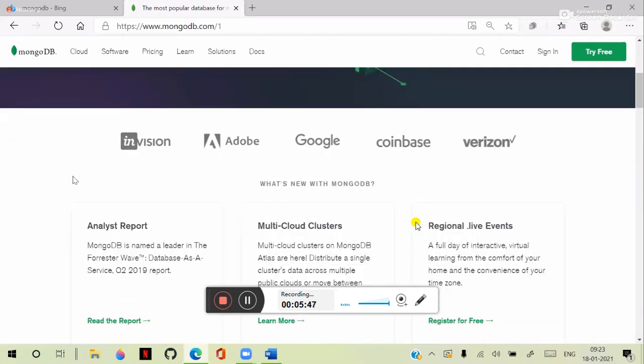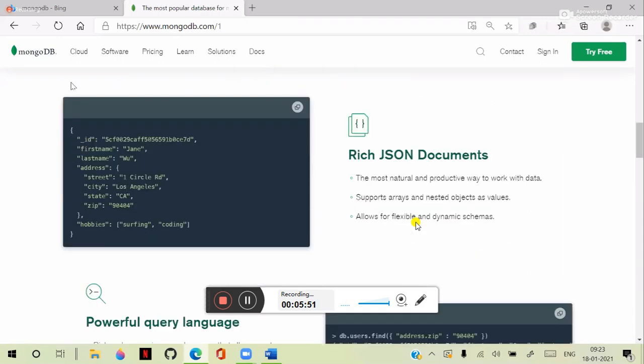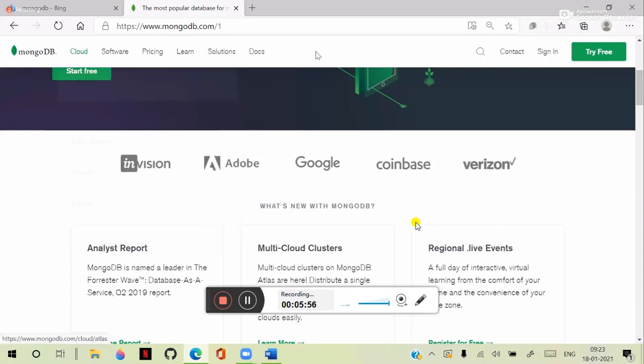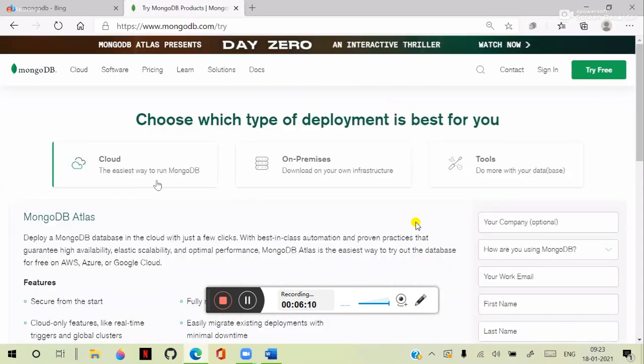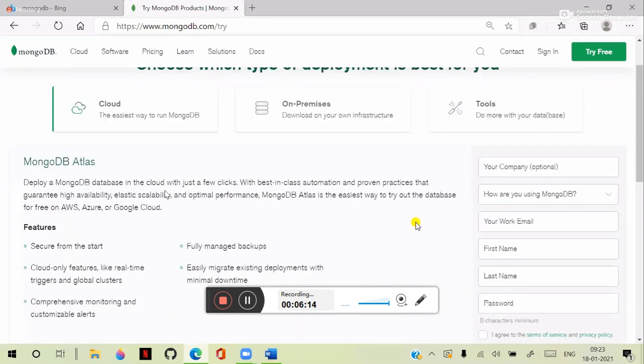What are the advantages with MongoDB? We will see. They have a complete cloud environment where you can register and use that cloud, but that is paid, not a free one. You have to pay for that. You can freely register. You see, the try free option is there. So you can freely register and use free options.